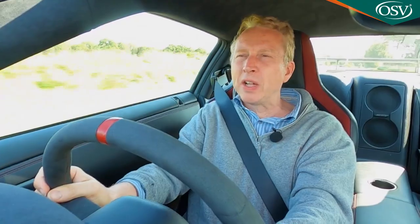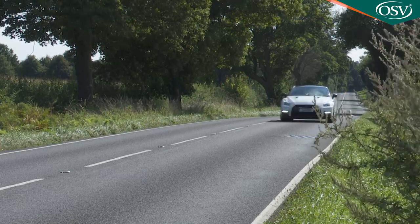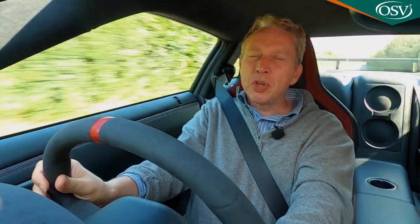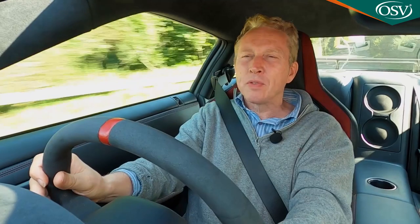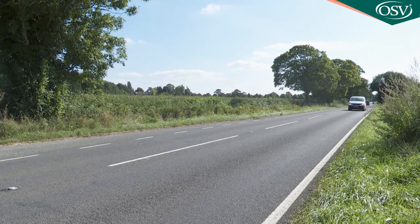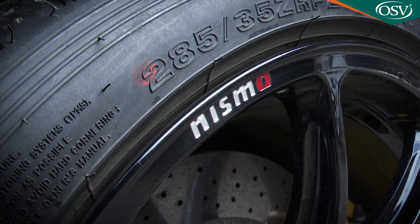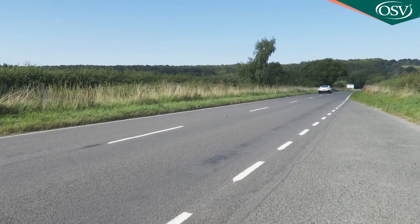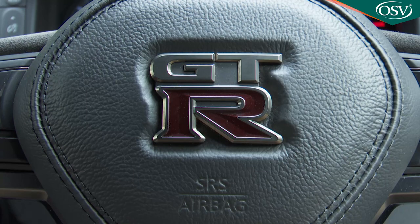Although the Nissan GT-R has been hailed as the performance bargain of the decade, don't let that fool you into thinking it's remotely affordable to run on a normal salary. Everything about ownership starts costing money, especially in this top Nismo form. It munches consumables at a prodigious rate, chewing through tyres and clutches with abandon if used in anger. Fuel economy is rated at just 19.7 miles per gallon, with a CO2 reading of 316g per kilometre, and residual values are no longer the unimpeachable proposition they once were. Tyre wear will be high and specialist servicing is needed every 6,000 miles. At least there's a three year/60,000 mile warranty. Insurance is a full house group 50 and many insurers will load premiums when they hear those three magic letters.